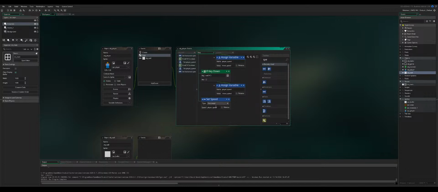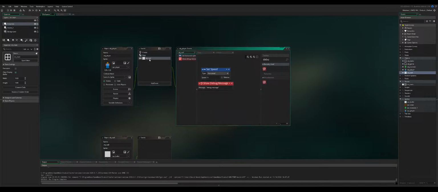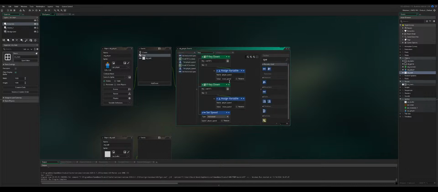And then over here, you would set the variable player speed to 0 instead of setting the speed. Well, it's gonna update it here though, anyways.